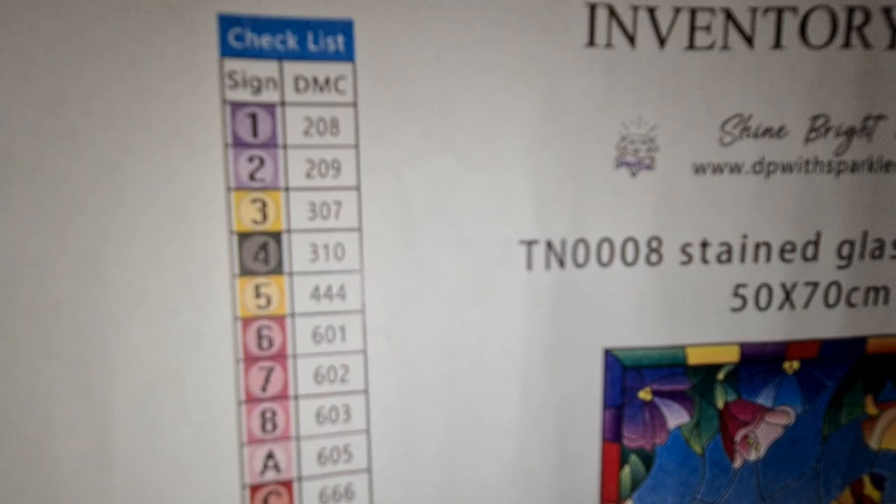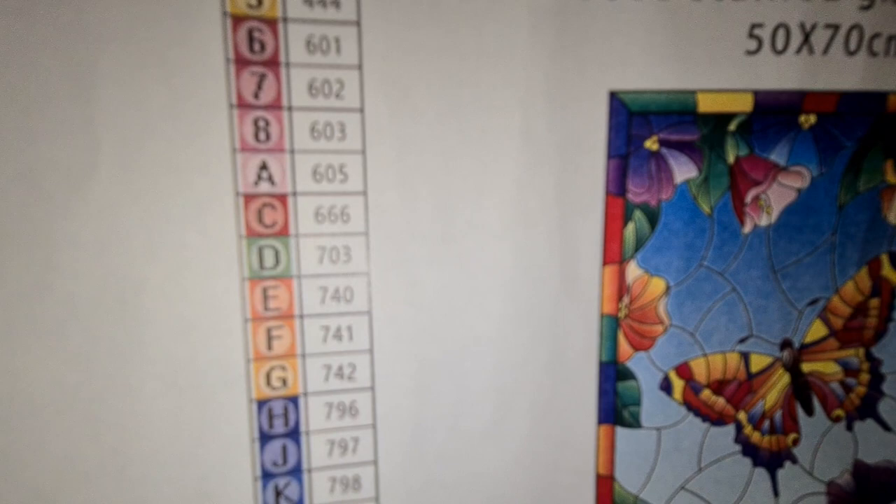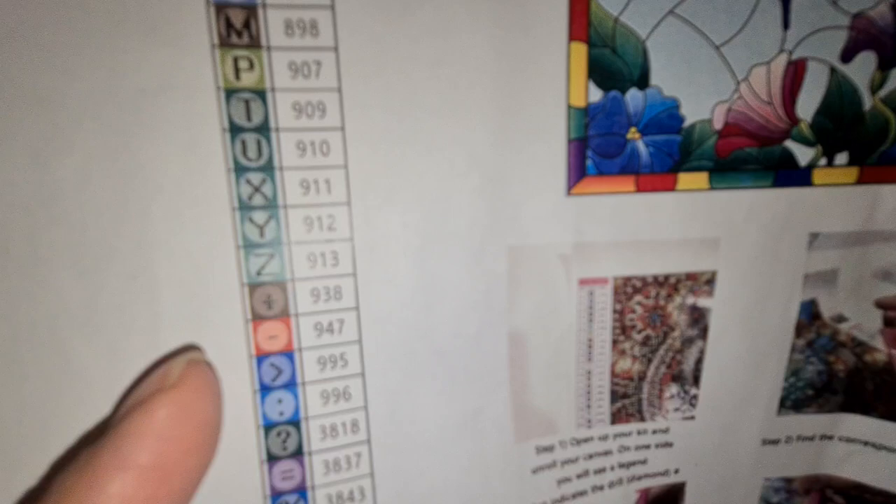So seeing we're here, let's have a look at the symbols. Three and five look the same but they're all different symbols, just like the sixes — they're different symbols. Are you noticing this? It's in alphabetical order! Until we get to our plus sign, question mark, star, arrows. Those two arrows are not going to give me a problem because one is black and one is white and they're pointing different ways.